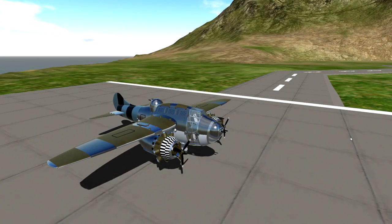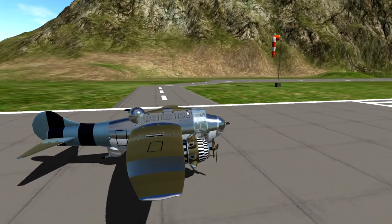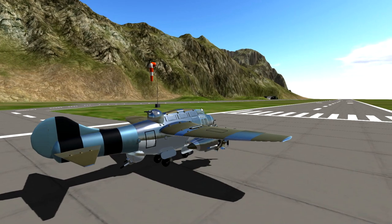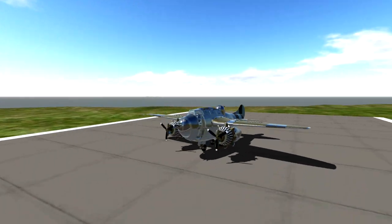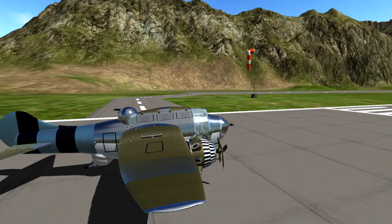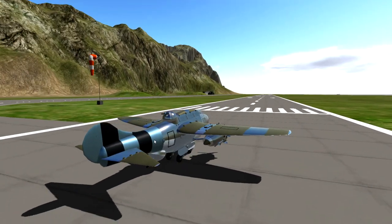Alrighty, hello guys, welcome your faces back to another Simple Planes video. Today we are checking out this thing right here, which is actually called the LSR Barbican HB Mk I. Now this thing I would like to nickname the Chunky Boy with Tiny Wheels. Apparently this thing is a heavy bomber, which is kind of weird because it's very small. But I guess it's quite tall and chunky.